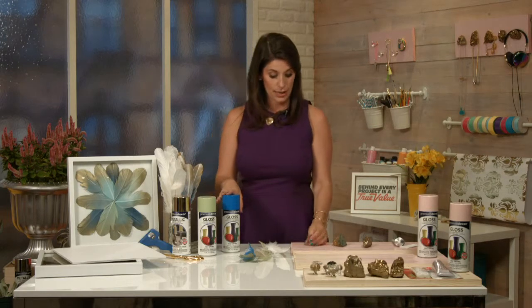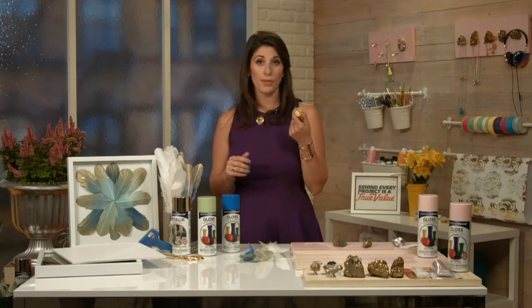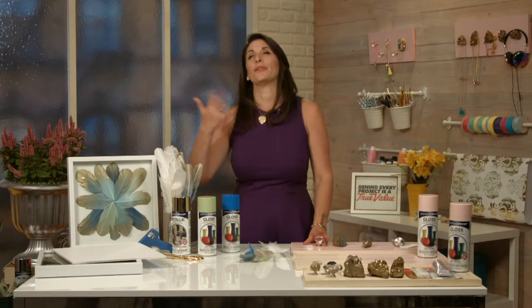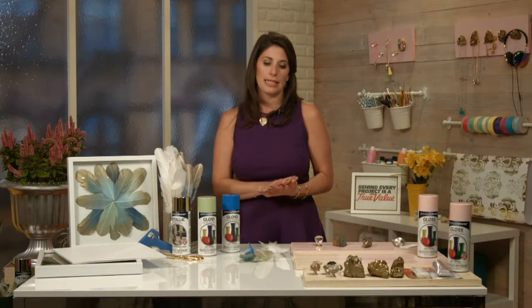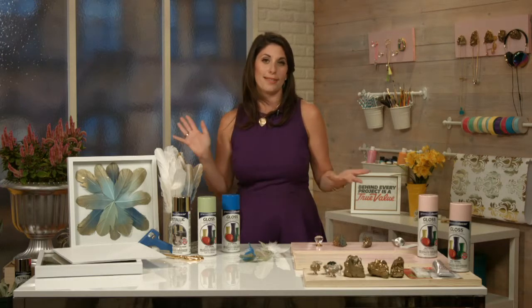Whether I'm at a hardware store or I'm just at home looking through junk drawers, I'm always looking to repurpose things I have at home. And I think for DIY, that's so important. You might buy things like spray paint or dresser drawer knobs from a hardware store, and sometimes you're finding things to reinvent at home. When you repurpose things, it gives you a greater sense of satisfaction, a fulfillment that you can't necessarily find anywhere else. And putting your seal of approval on something that you personalized is just a great thing.